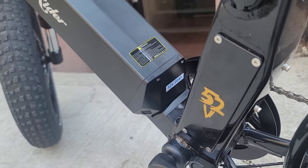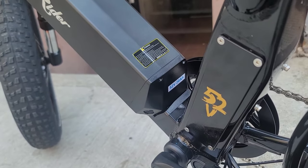This is the new X-Class, 52 volts, 20 amps, not the 18 amp. Well, good, so Chino gave us the info that we needed. I'm gonna go let the guy know if he wanna butcher the bike up. Chino gonna put a keyhole into the controller box, so he can have a shutoff switch. And the rest of you guys with these Ariel Riders that's having a problem, you heard it first. You can cut right into the controller and create your own cutoff switch.